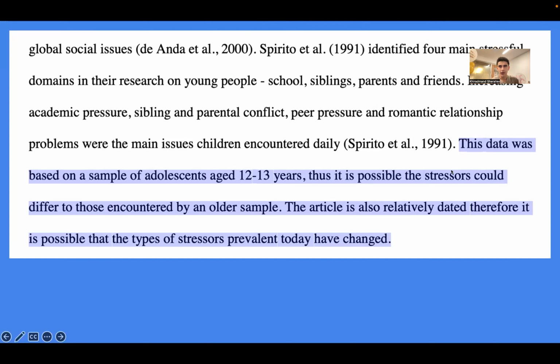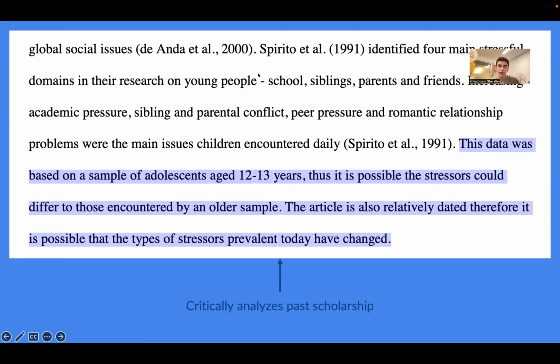Okay, yes. Here we have the method, right? Data collection. But what is the author trying to do? What is he or she doing? Okay, Daniar. It explains here that the conclusion or the idea that has been stated in this topic may be already irrelevant. Okay, yes, exactly. So here we have the evaluation, right?